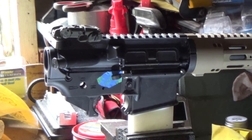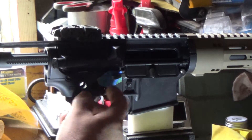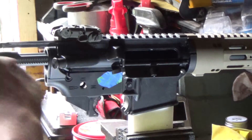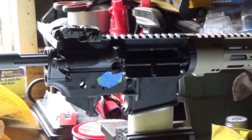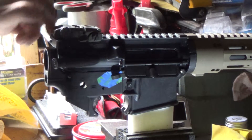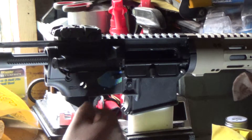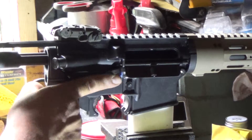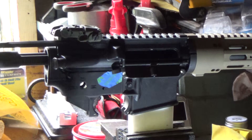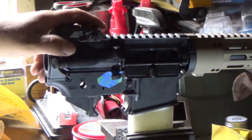This is just a completed upper from a different rifle, but just to show you how it would actually work: you lift this up, you push that — obviously I don't have a buffer tube on so I have to put pressure on it with my thumb — and to release it you press down and it goes right back in. You lift up on it, hold your bolt open, and to release you just push down and the bolt slides forward.